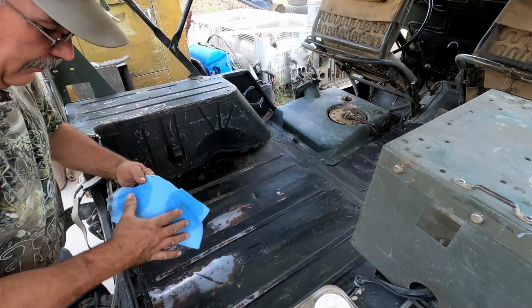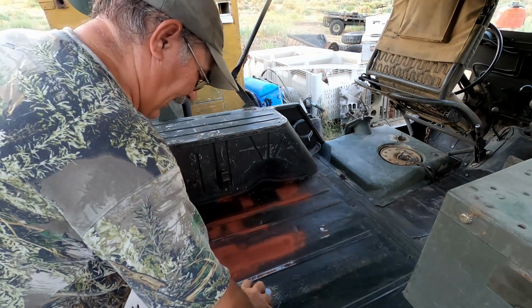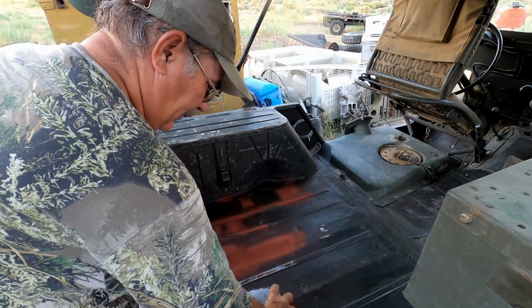Remember that this is not a professional paint job we're doing here. We're just, all right, we found another can. It's not exactly the same stuff, but it'll work.